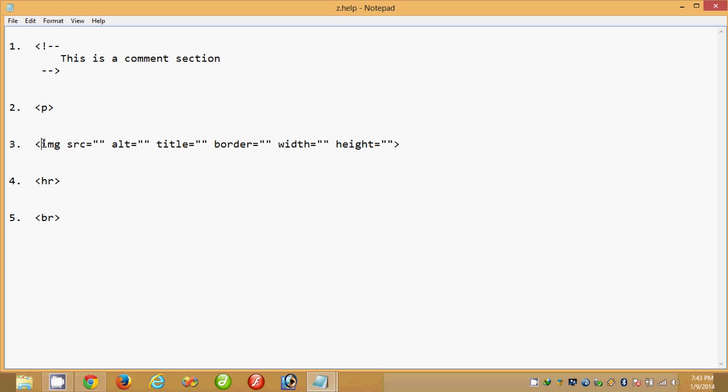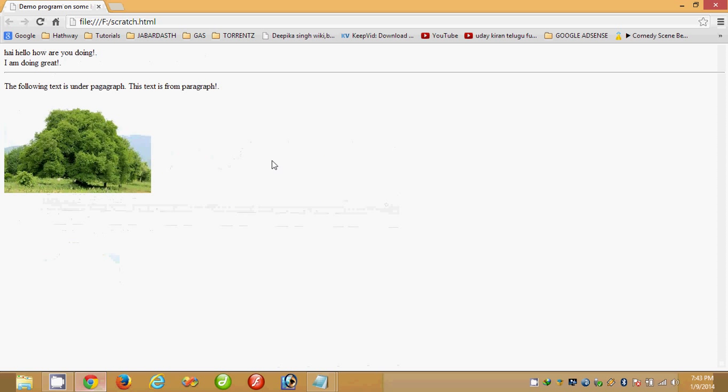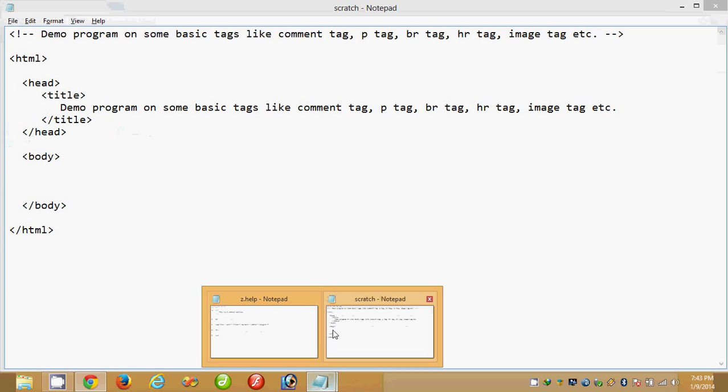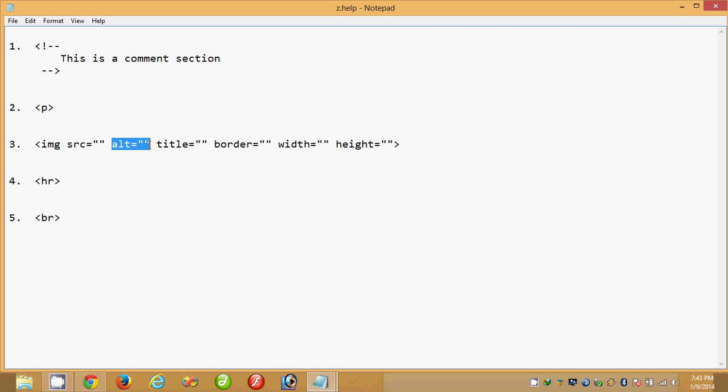And the next tag is the image tag. If we go to this web page, this is an image. If we want to put some images on the web page, then we can use the image tag. To put an image on the web page, we use this image tag followed by its attributes like alt attribute, title attribute, src. Src is the basic attribute used for the image tag, which specifies the location of the image. src stands for source, which specifies the source location from where we are taking the image. That will be defined in this src attribute.